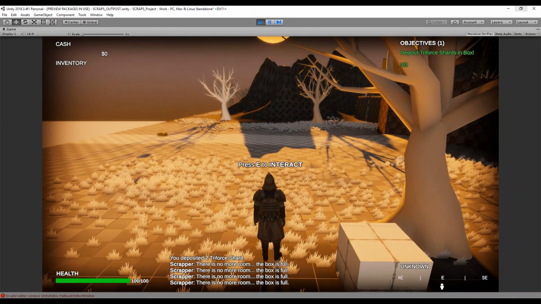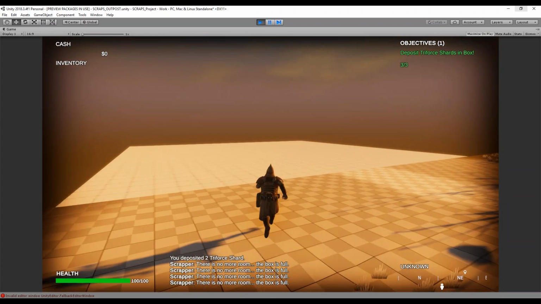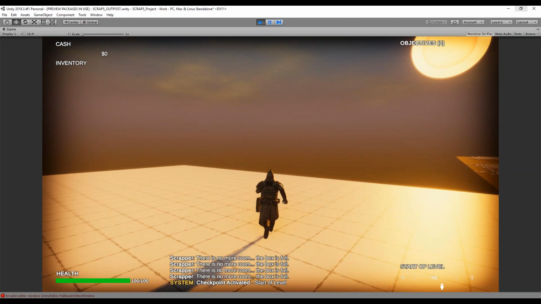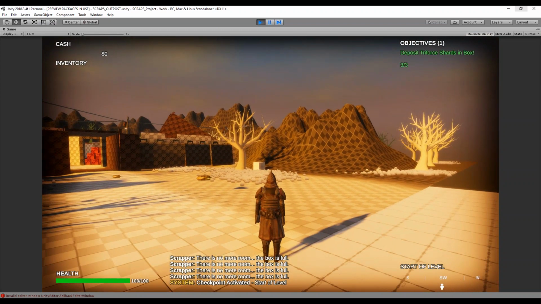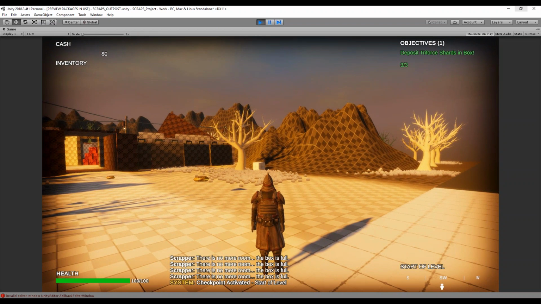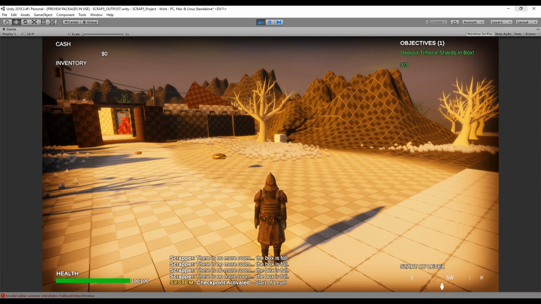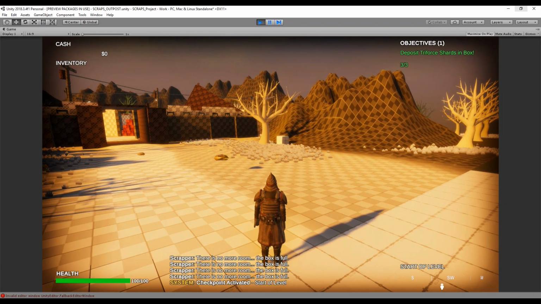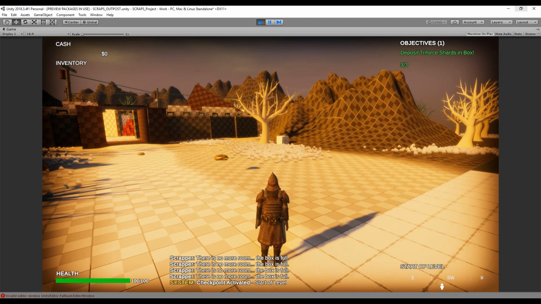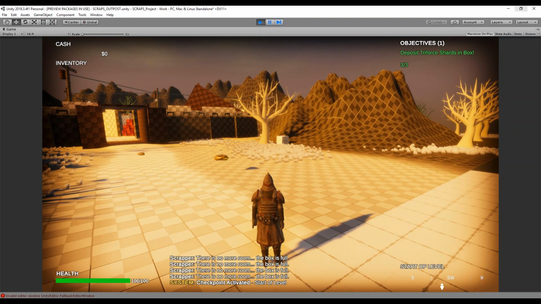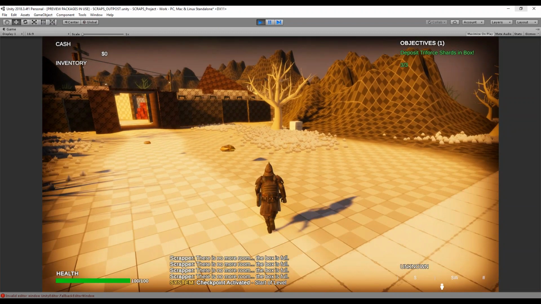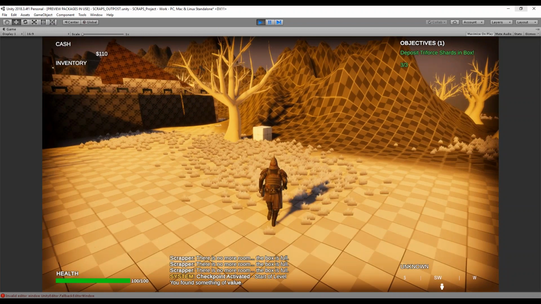So we put all of them in there. Pressing E anymore, there's no more room, I can't do anything. The objective shows forever as completed in that spot. So if I keep moving away, it'll go away. If I run back, it'll say you've completed this objective in this area. So that's creating an objective from that sort of thing. You can trigger that update objective for anything that you would want to do it for, be it entering a volume, putting a box into a volume, interacting with the inventory, jumping on something, any way that you would normally interact with anything else. Pulling a lever, you could trigger it from opening a door. It's just a matter of calling that update objective whenever you're supposed to update it.